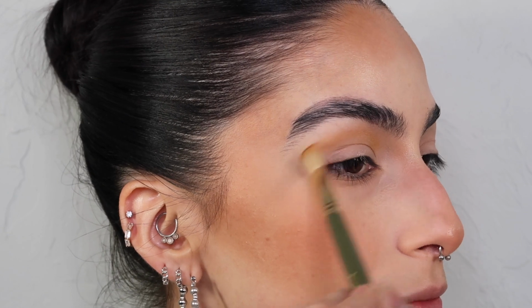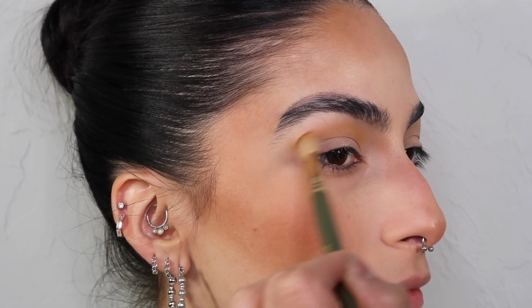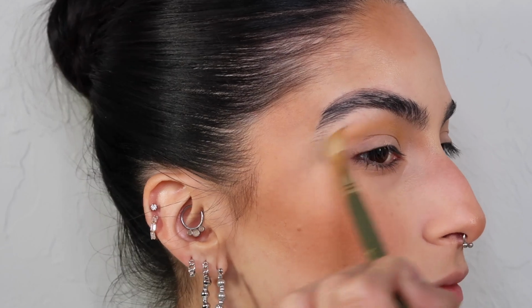Let's go into the shade Marigold, which is going to be a mustardy matte yellow. And I'm going to start working this in the crease and build the shape that I want.